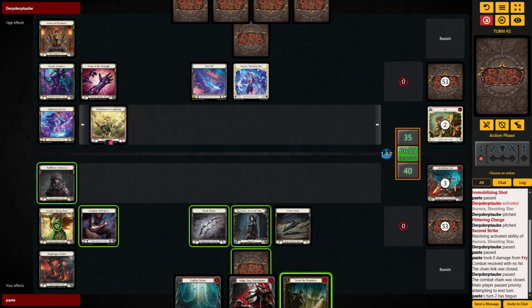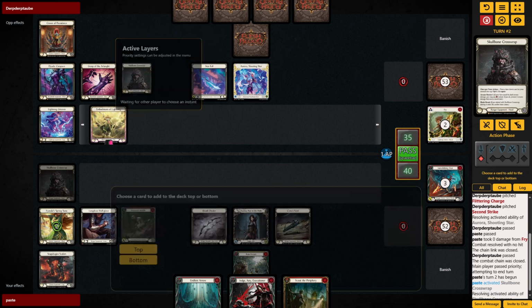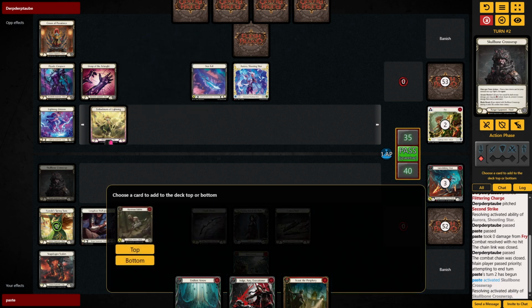They pitched a Flittering and a Second Strike, so if they weren't under an Immobilizing Shot, I would have taken 3, 4, then 4. Well, probably 3, because I would have blocked the Immobilizing Shot no matter what, I think. Would I have? Probably. I guess I need to play around Second Strike in general.